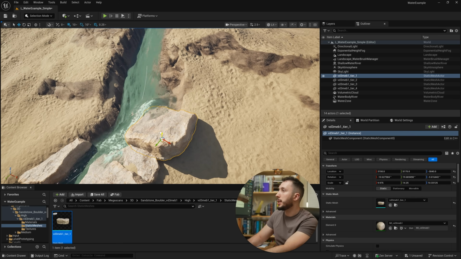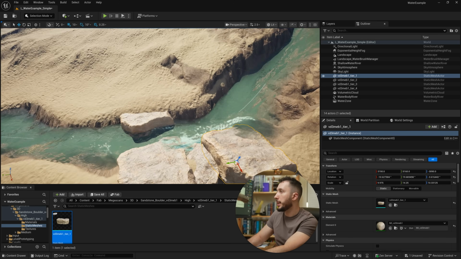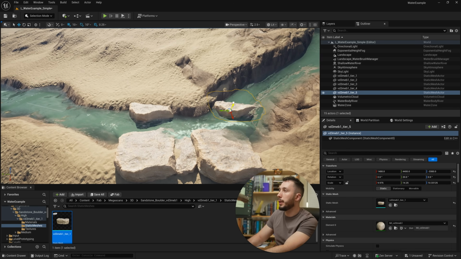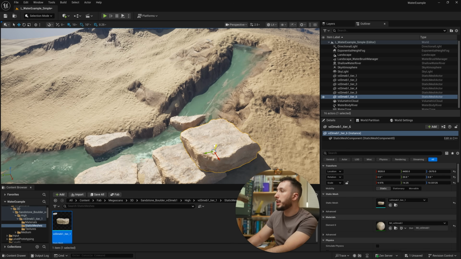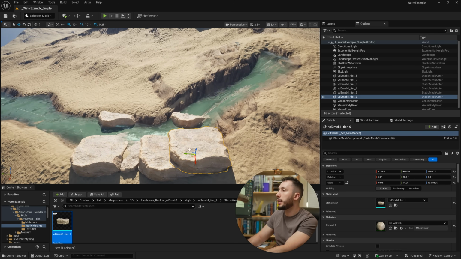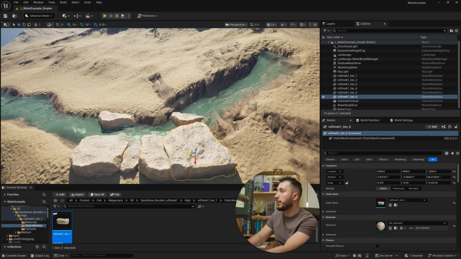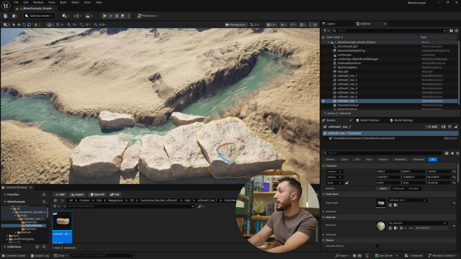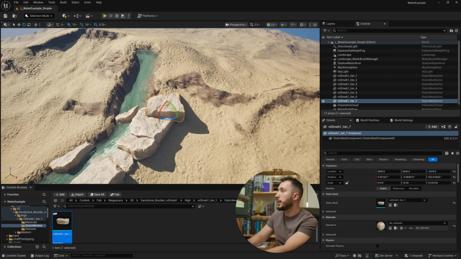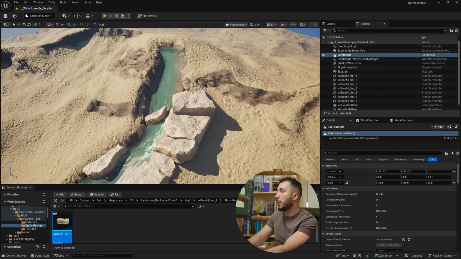So if you want to see what you're doing as you're placing things, I'll add a rock over here, let's say. And just as a side note, this can also be a way to fix some of your issues with the water spilling over the edge of the river. If you go ahead and either sculpt your landscape or add additional meshes like this to the side, it can really help with that problem as well.